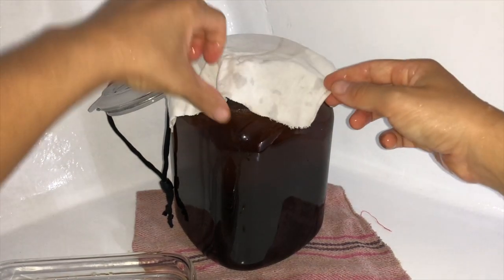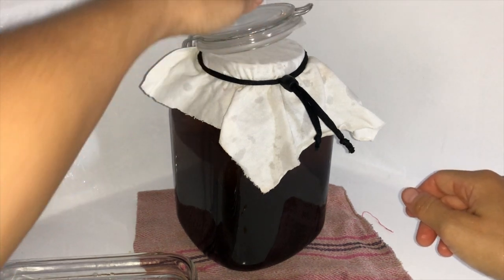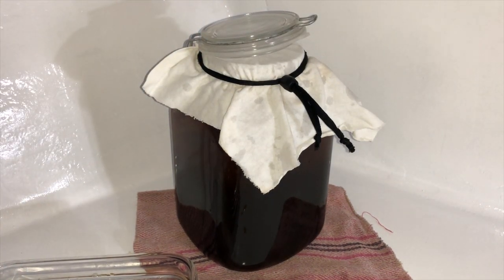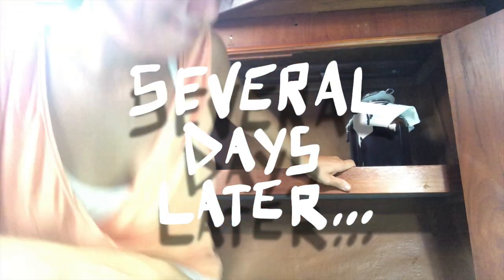Now we're all set to ferment for six to seven days in a cool and dry cupboard on board. The kombucha will need to breathe during this part of the process, but I have the watertight lid ready just in case we encounter some bad weather or wake from passing boats. Over the next week or so, I'm going to begin noticing that the color is changing from a really dark brown to kind of a lighter cidery type color. This is the scoby eating away at the sugar and the caffeine in the tea to create a wonderfully pungent and tangy-smelling bacterial and yeast culture, a process which gives more and more layers onto that scoby.